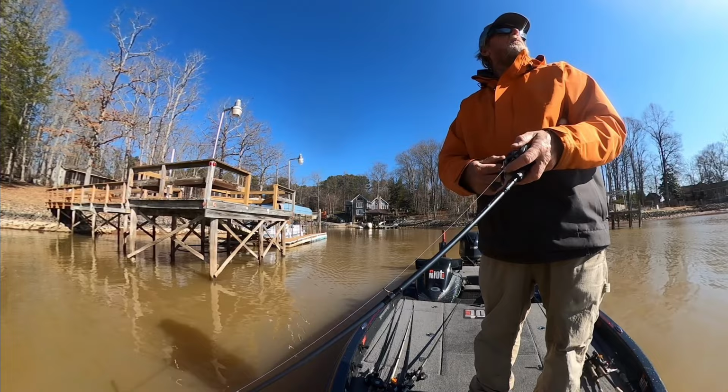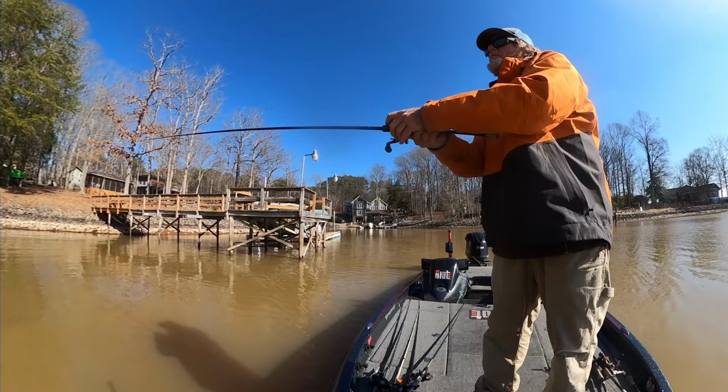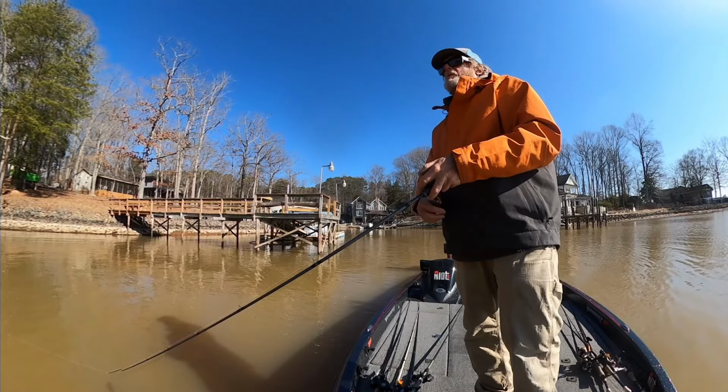As you can see here from the texture on the water, this cove is protected from the wind, and I never got bit in any of these coves. Unfortunately, I spent several hours running protected coves and wasted a lot of time doing so, because I never got bit in any of them.